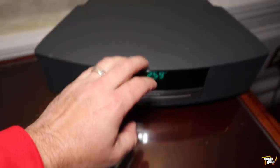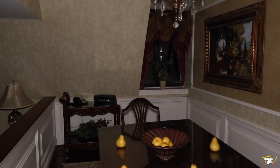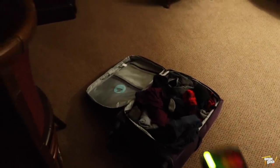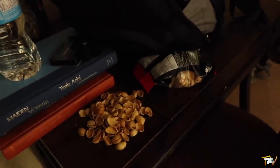I turned this off. Maybe that thing was on like an alarm or something. Oh, I thought it was an EMF meter — I've got one of those. I thought that this thing was going to be in there but it ended up being somewhere else. About 15 minutes later and about 45 pistachios later, I found it.